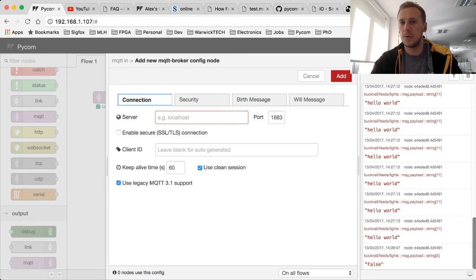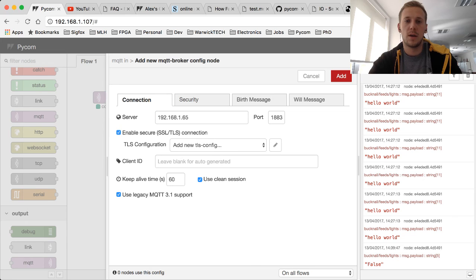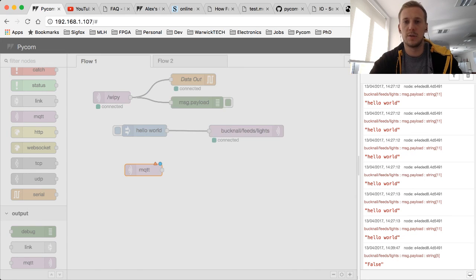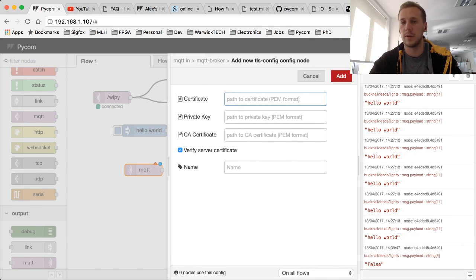So for the MQTT config in Node-RED, you can specify the server in here. For example, my local address is 192.168.1.65. And then if you want to enable SSL, you can tick the box. You can add your config for TLS, add your certificates. There seems to be a lot of comprehensive settings for doing this.